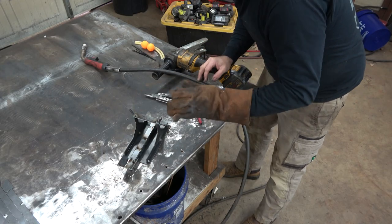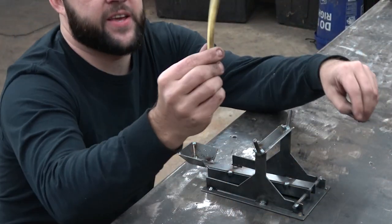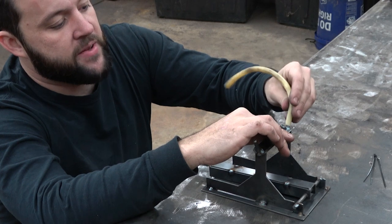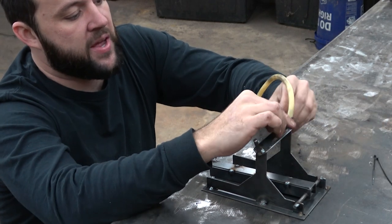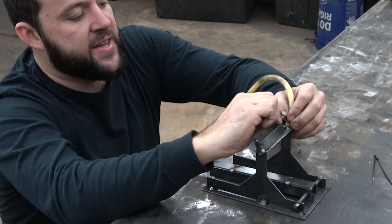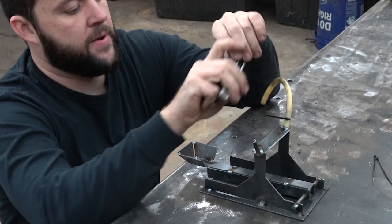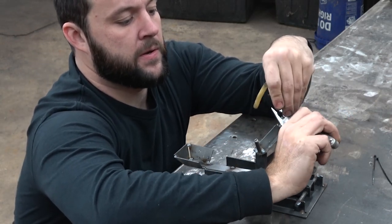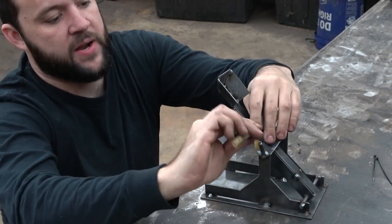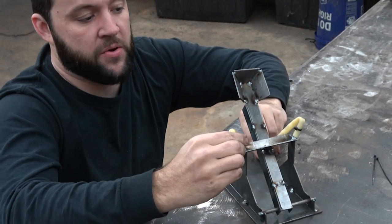This one is pretty much done. We're going to let it cool down and then we'll get to assembling the latex tube for the actual shooting mechanism. So with your kit, you're going to get two latex tubes — they are definitely longer than they need to be, but we'd rather you get to trim them down than be lacking. Slide your latex tube over one end of the little antler-looking spikes we put together and zip tie it into place. Get that zip tie real nice and tight. Now take your arm, bend it around, and we'll start off with the latex tube just slipped over the other side at the full length we send you and hold onto that.